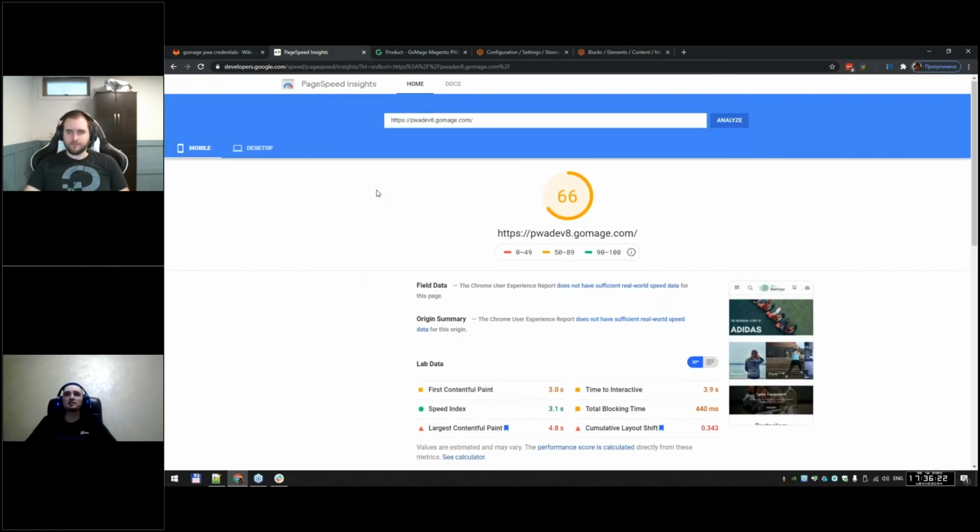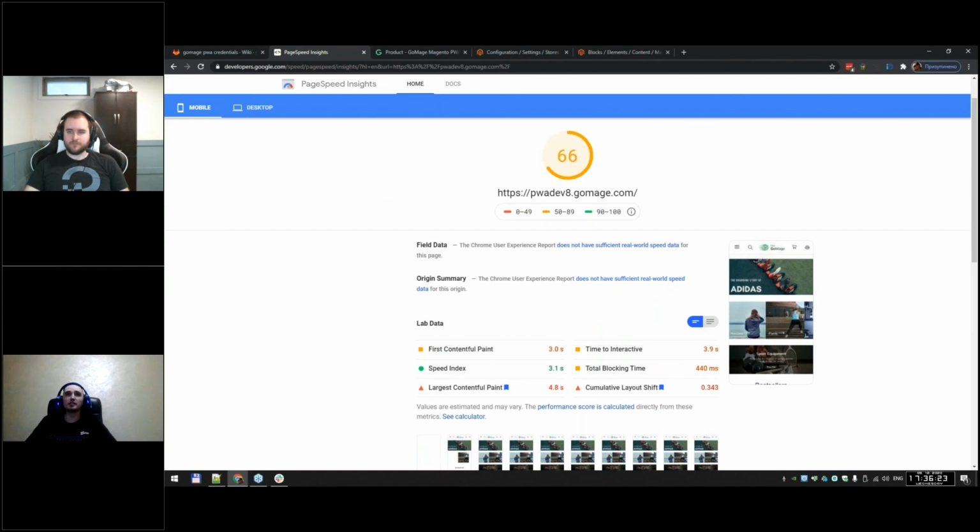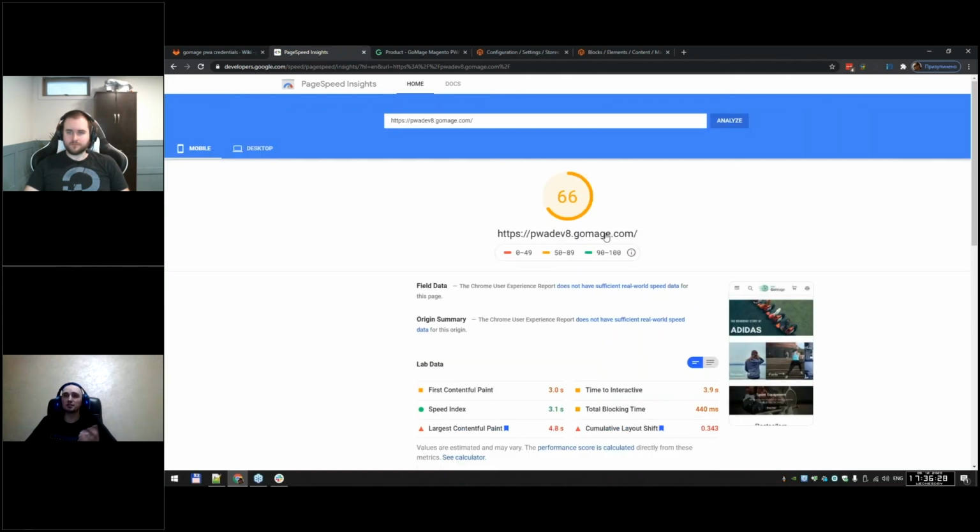So as you can see right now, the mobile, which is the most important because mobile first experience for PWA is always true. We receive around 60 to 68% in Google Page Speed Insights. And this is not the limit because we want to make it as fast as possible with the widgets that are available to our store owners.